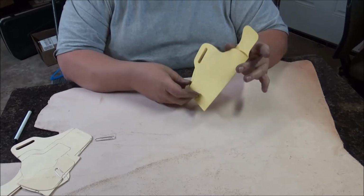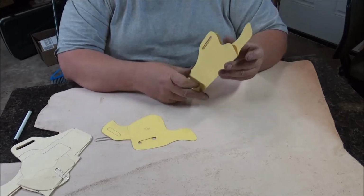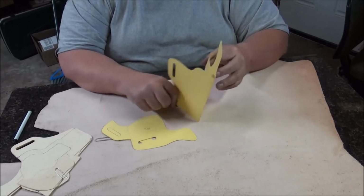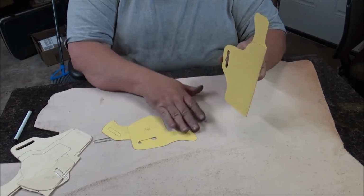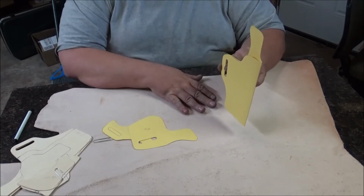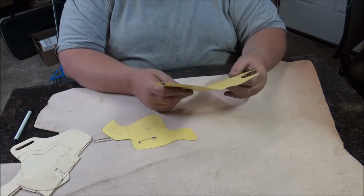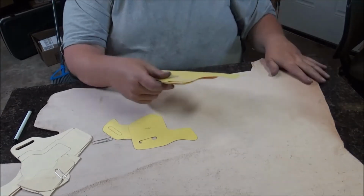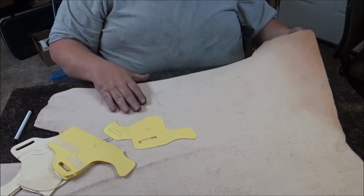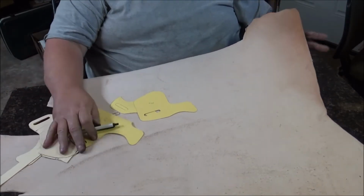I like to fold my Avenger patterns in half so I know which side it's going to be on. This way I know it's going to be a right-handed holster. This is, what do they call it, the flesh side of the leather, the rough side. So I know this is the inside. This is an 8 to 9 ounce regular veg tan leather.